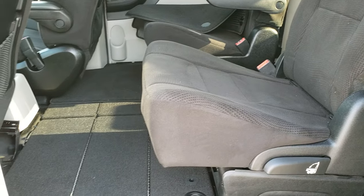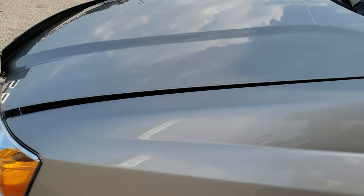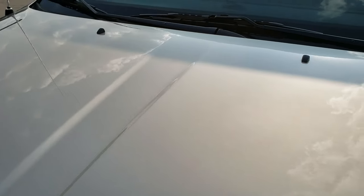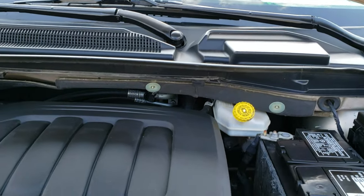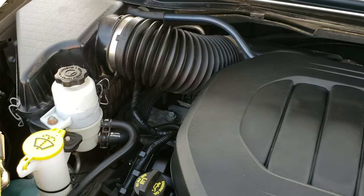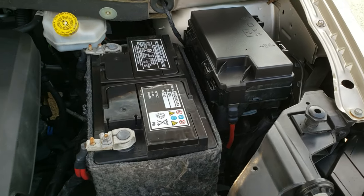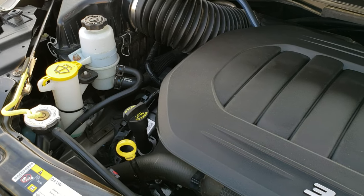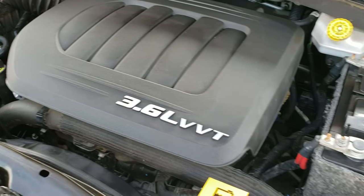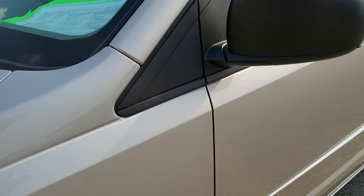These are manual sliding doors. Taking a quick look under the hood: I would personally like to thank you for checking out the video today. Hopefully from this HD video you have been able to tell just how clean this van is, all the way around inside and out. Under the hood we have the award-winning 3.6-liter Pentastar V6 motor — it's been on Ward's top 10 engine list several times. The engine bay is very clean, runs very smooth. This van has been fully safety-inspected by our service shop, has a fresh oil and filter change, all the fluids have been checked and topped off, and has been gone through mechanically 100% and is 100% ready to go.